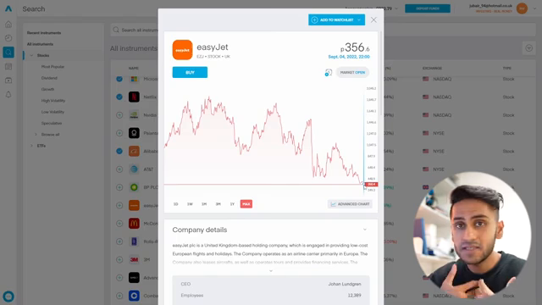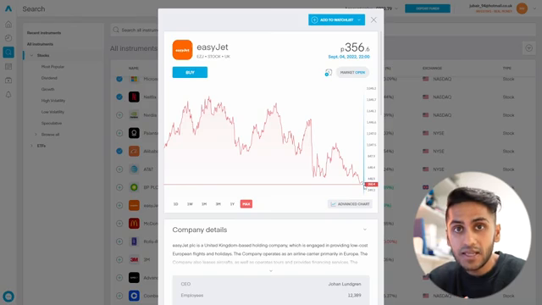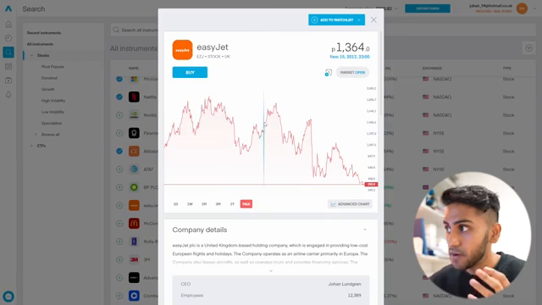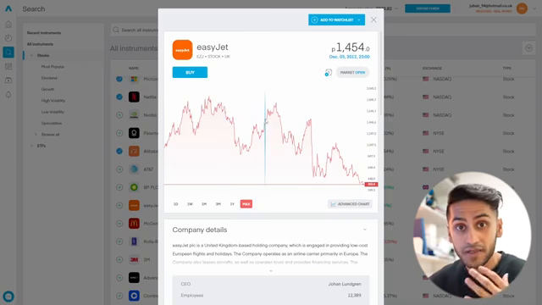So right now, if EasyJet is a company that I feel like is going to go up in the future, the price right now is very cheap, meaning that it's basically a bargain and I'm getting it at a very discounted price. So the way the stock market works is if a lot of people are selling off their shares, the value of the shares actually drops as well. Conversely, if a lot of people are buying shares, the value goes up because of increased demand.